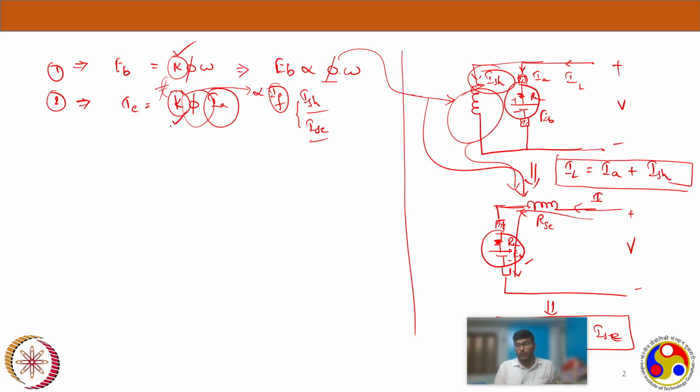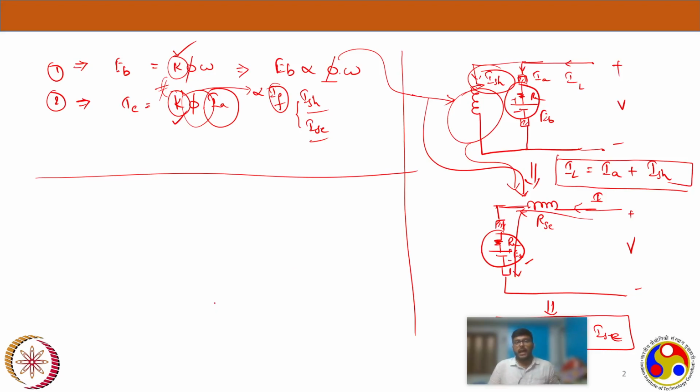Why it is dependent and how this relation came, we derived previously. Two weeks back, we derived both EB and TE using basic force equation principles and some basic laws in machines. If you want to understand how these expressions came, you can refer to that session, or watch the sessions on YouTube. They are available. But for now we can't discuss it again because we have other topics. Still, EB is proportional to phi and omega, and torque is proportional to phi and IA. This is the important thing to remember.